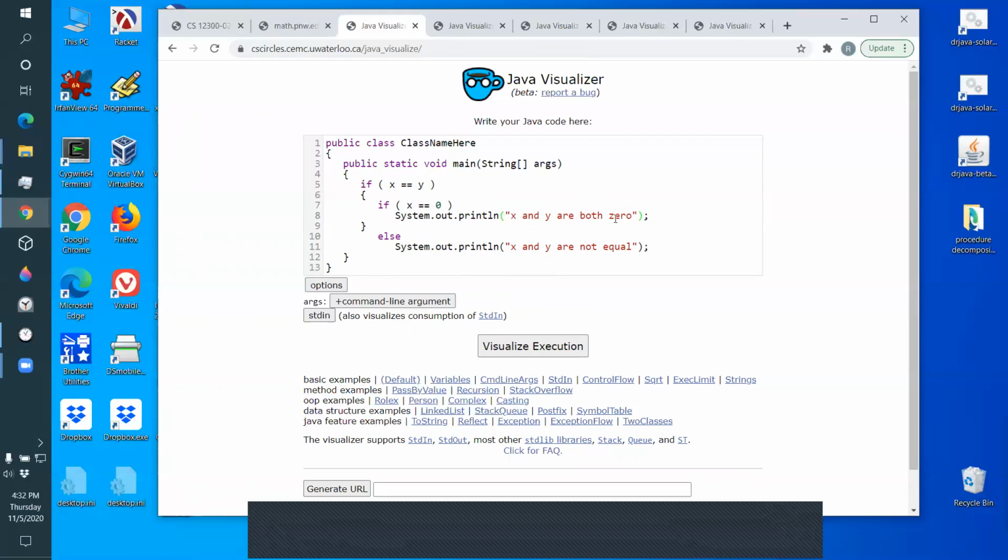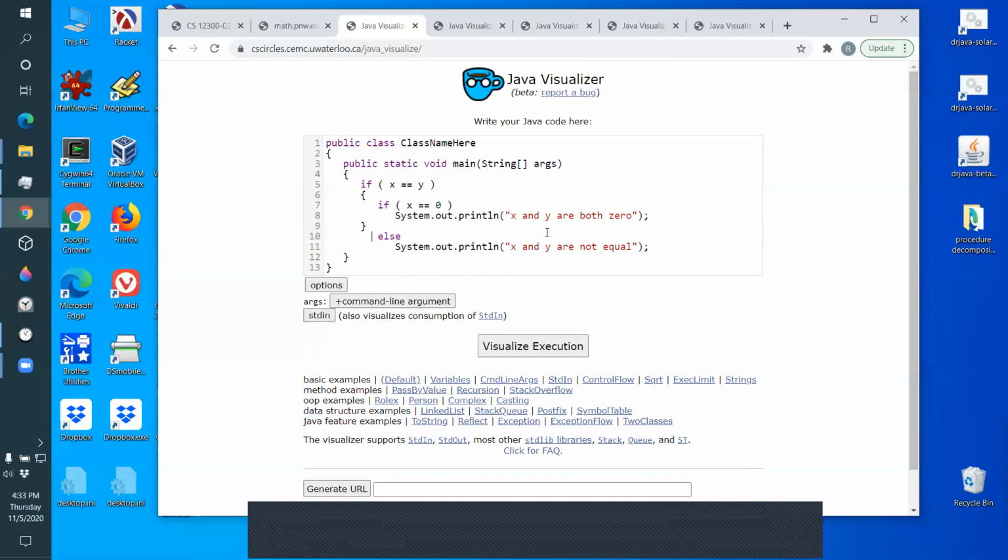Yeah, but it prints nothing. Yeah, but see, now I'm never printing the wrong thing. When it prints this, it's correct. And when it prints this, it's correct. And when it doesn't print anything, I know that meant that x and y were equal, but they weren't 0. Okay, so the answer was that brace there and that brace there. That put the else attached to this if.